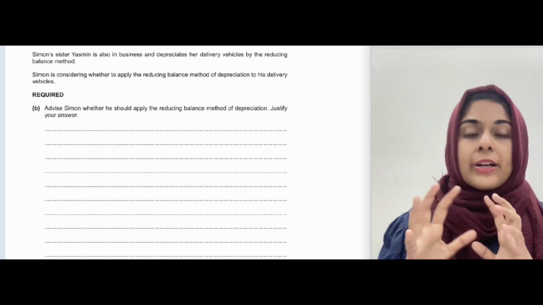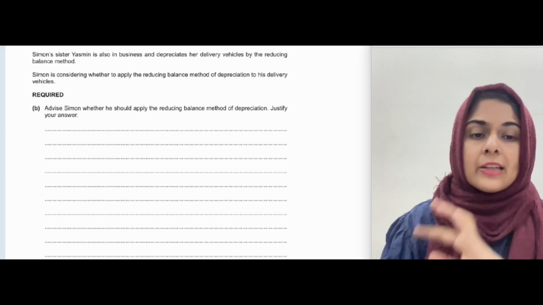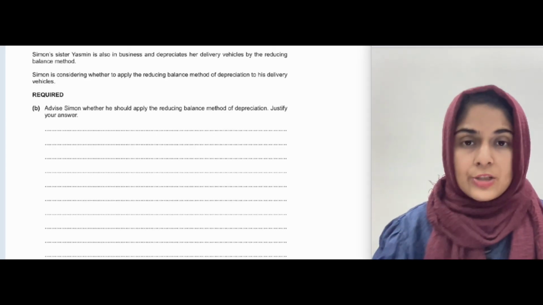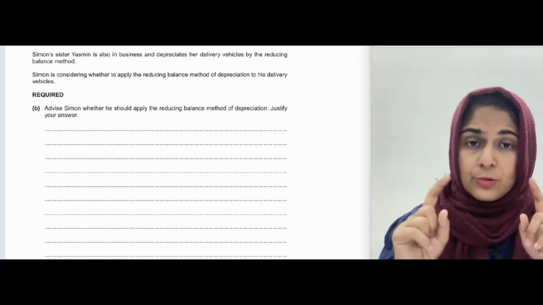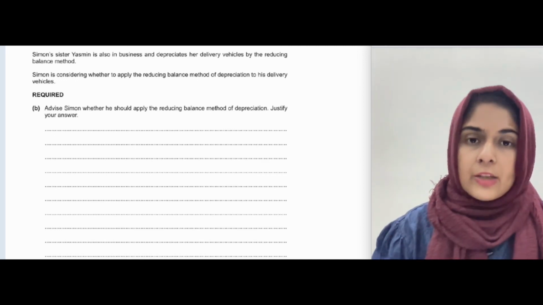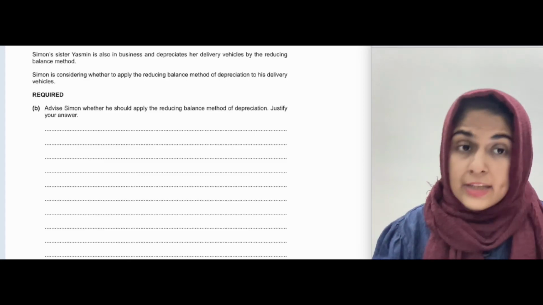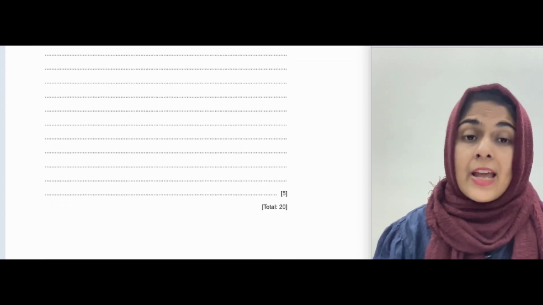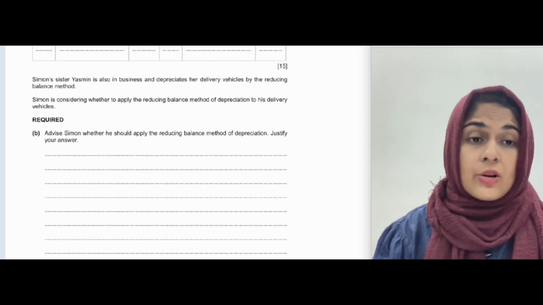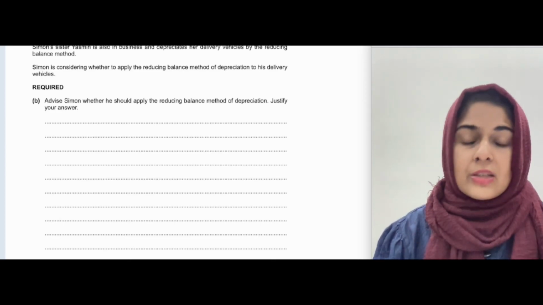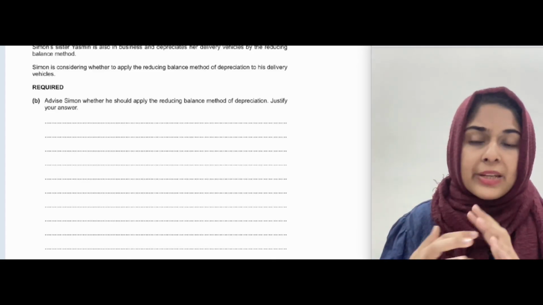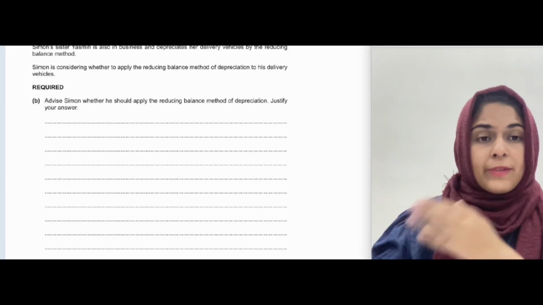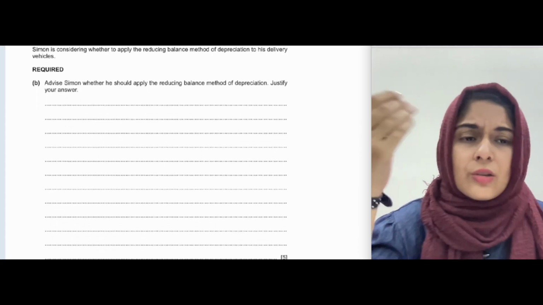लेकिन what you have to advise here, तो हमने इधर अपना पूरा एक्सप्लेन कर दिया कि रिड्यूसिंग बैलेंस मेथड किन सिचुएशंस में सूटेबल है, स्ट्रेट लाइन मेथड किन सिचुएशंस में सूटेबल है. And when we give our advice, we will say that they should not change the depreciation method because that will go against the consistency concept of accounting in which they say that whenever you're using a method or a policy, you don't change it unnecessarily. You don't change it without any solid reason, because that actually makes the profit different for every year, and comparability between the income statement of every year becomes not true and fair.